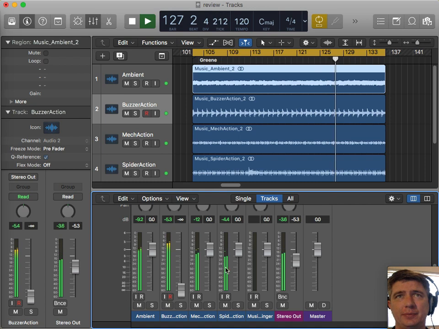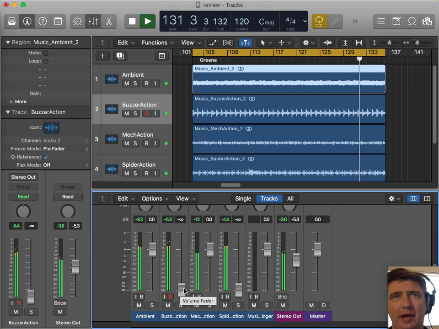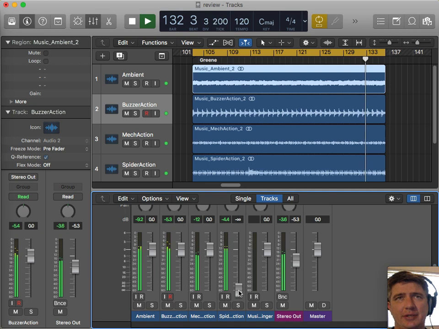Here's the mech cue. Right, so we have drums, but it's really difficult to hear that kick snare pattern against all the rest of the instrumentation.